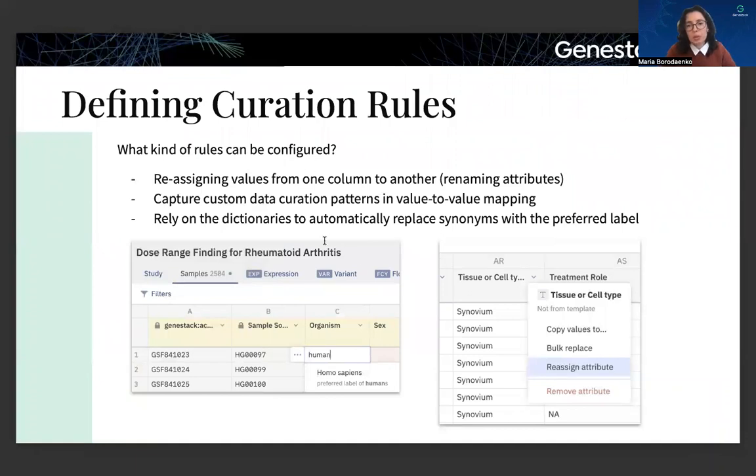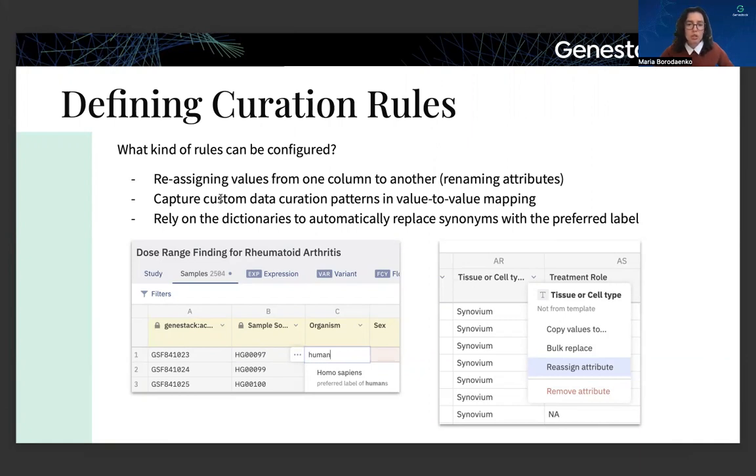Actually, first of all, what can be configured? It's the very similar thing that I just demonstrated in the browser, but you can just describe it and the system will do it for you. So first of all, it's reassigning values from one column to another. It can be done when you just imported your files from some other source, or maybe later on you decided with your colleagues that you want to have a different name for some of the entities you are capturing. That happens sometimes. We tend to change and improve our terminology. So in this case, you can just rename this attribute for all studies which have already been loaded into the system.